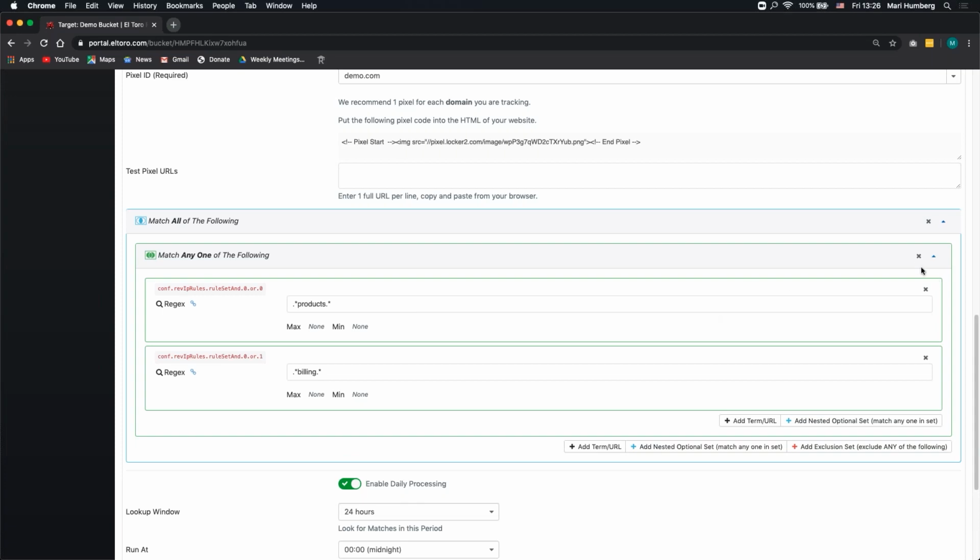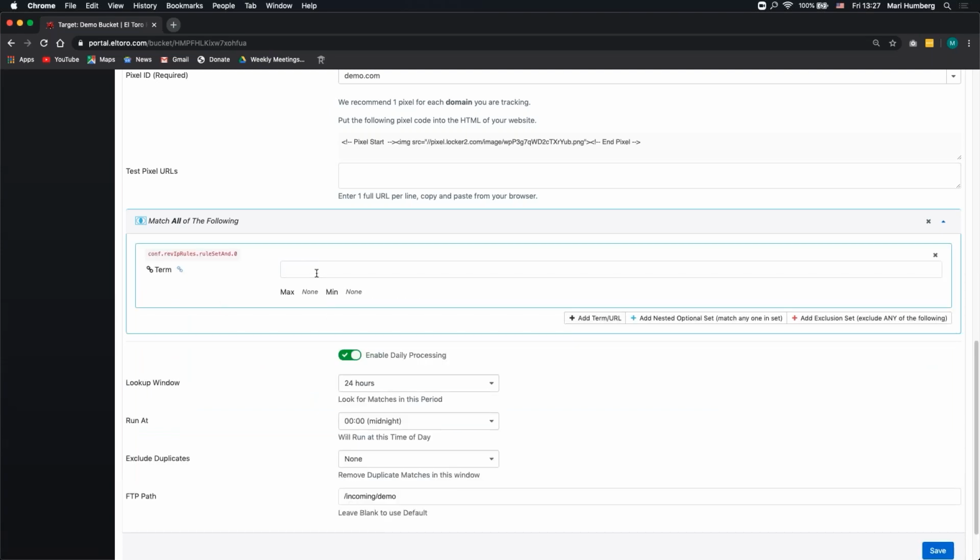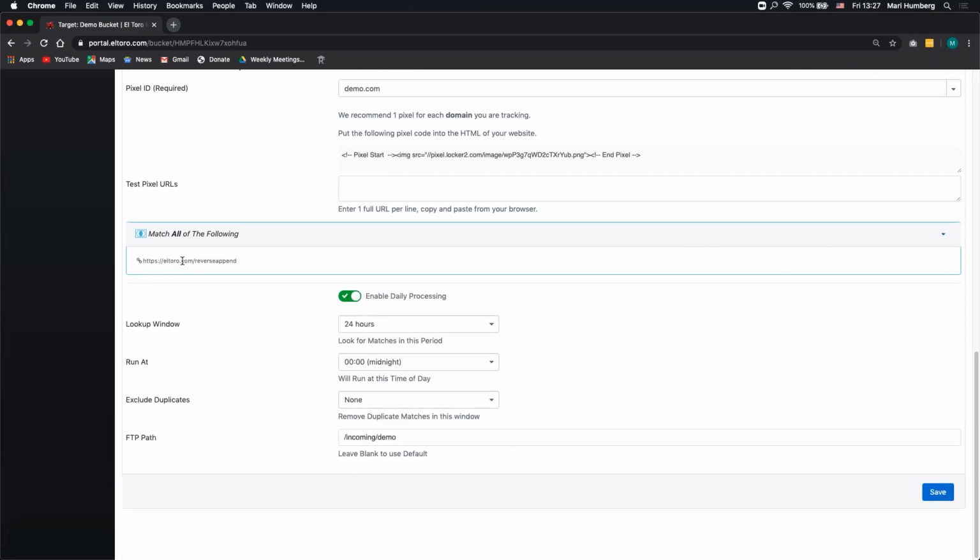The last use case that I want to go over with you guys, and I'll go ahead and just close this one, and we can create a new one by clicking on Add Term URL, is a product page specific. So I can use El Toro for this one. Let's see, eltoro.com, and let's do the reverse append page since that's what we're talking about today. That's essentially how you would set this up. No need to change to regex because we don't have a .*. So I'm going to click on save. Close that rule set engine, and that's how it looks right there. So you would capture everyone that went strictly to the eltoro.com/reverse-append page.